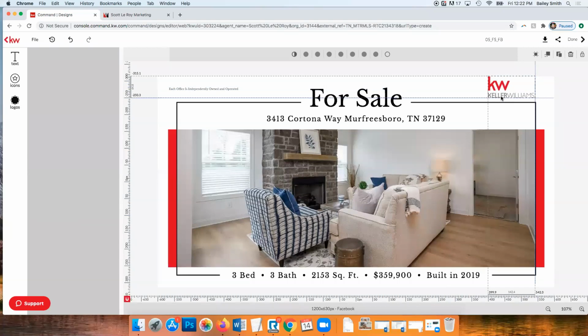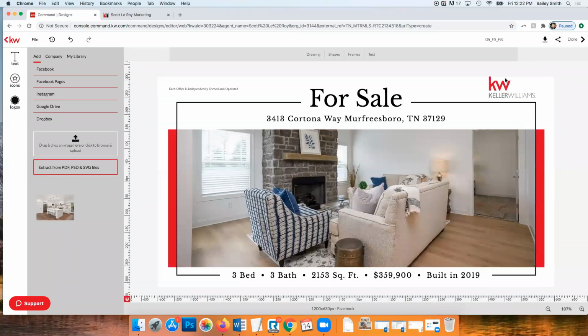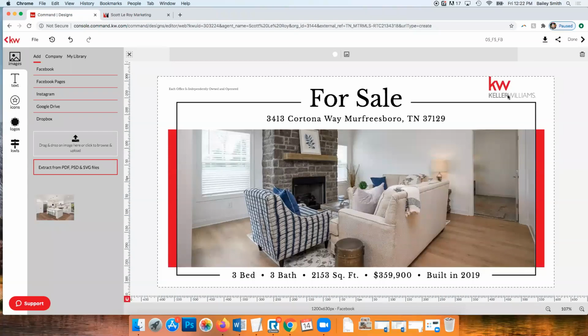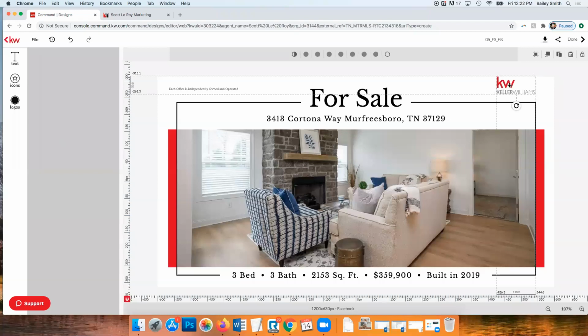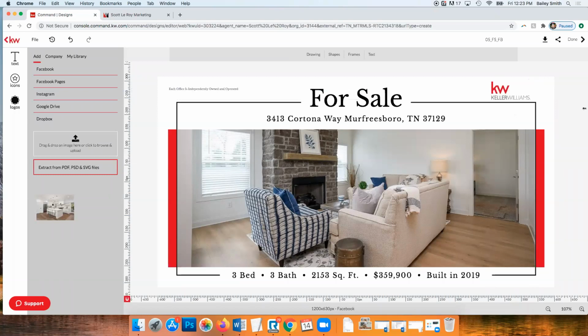So another thing I want to point out, when you are moving things around, you can see these grid lines popping up and the logo is kind of popping into place. This is another really cool feature. It's basically just helping you make sure that things are aligned and centered, and it makes it really easy to make sure your piece turns out well. I actually want to make this a little bit smaller, and I'll put that there, and that looks good to go.